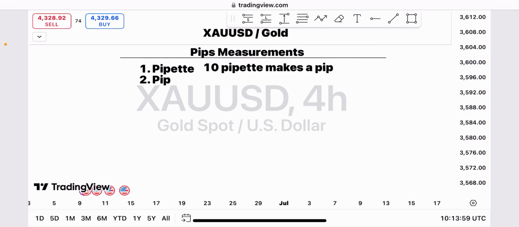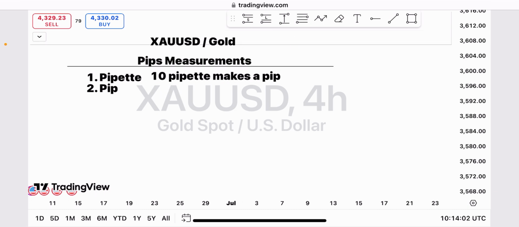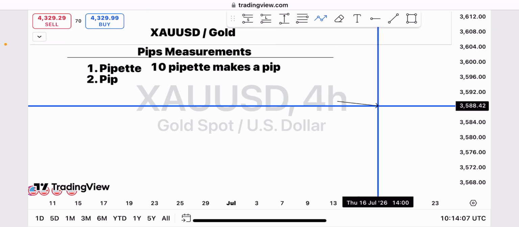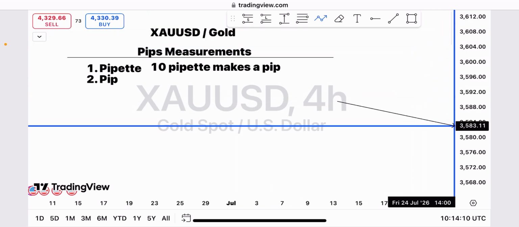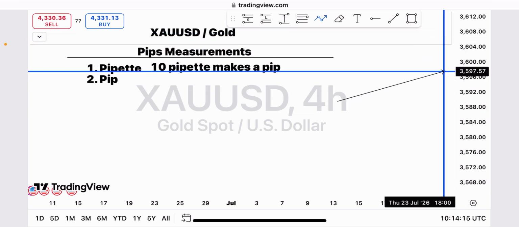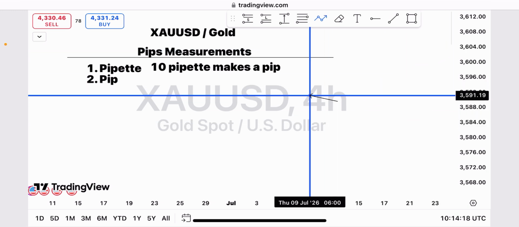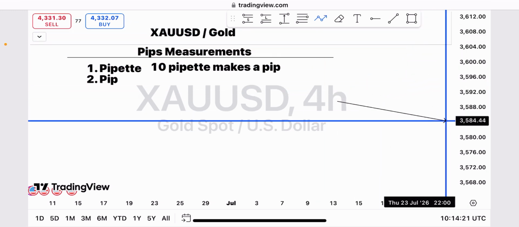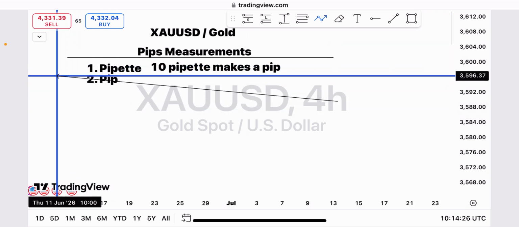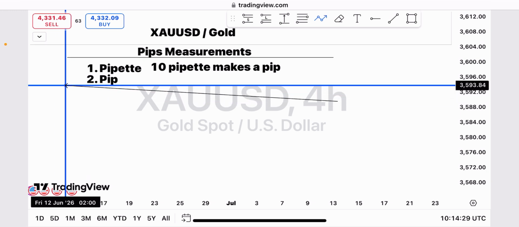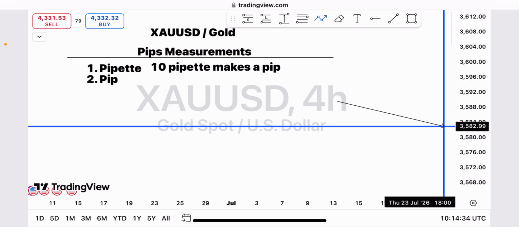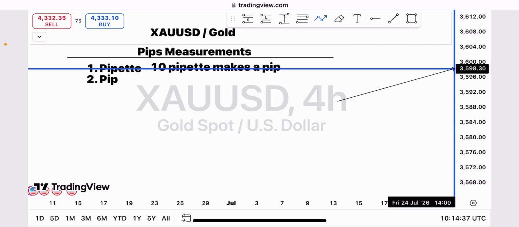Now let's do some counting so you understand exactly what I'm talking about. Before I proceed to that, these are the readings, the prices. You can call it readings, prices, measurement, whatever you may call it. This number is what reads the market. Most people might have that number transferred to the right hand side of their chart, which is clearly okay. But these are the readings of the market.